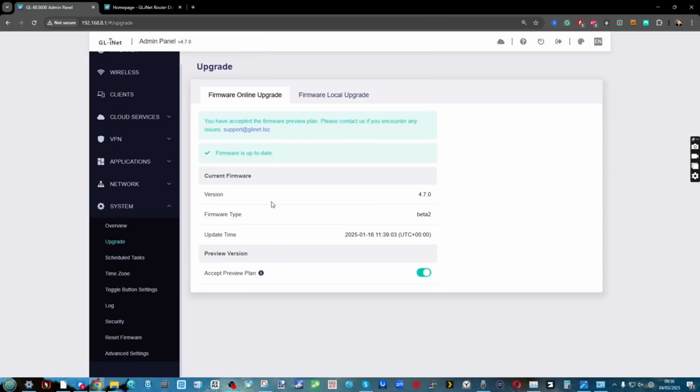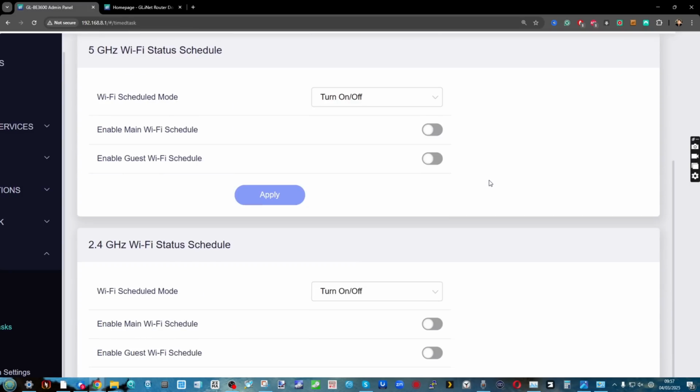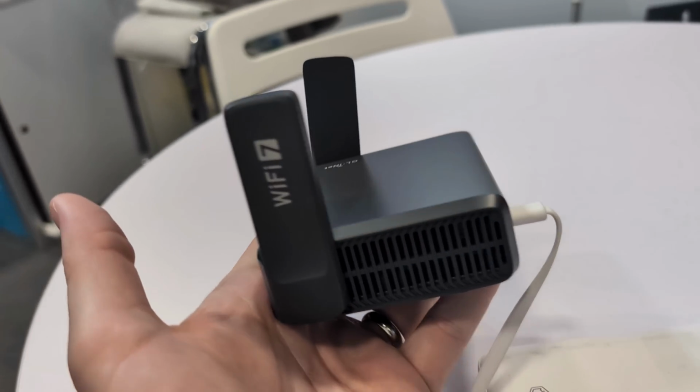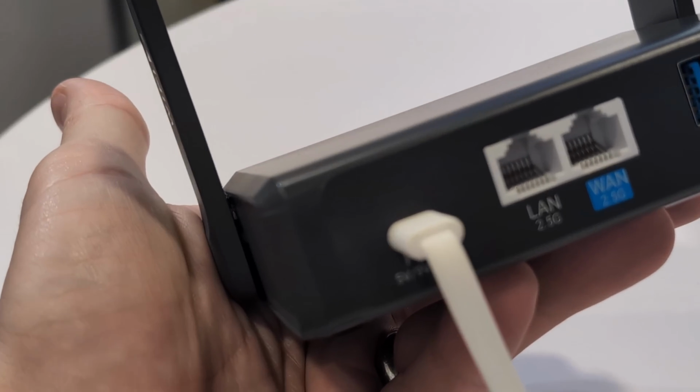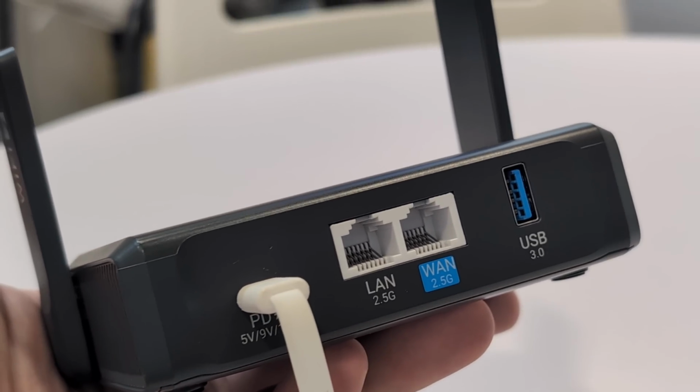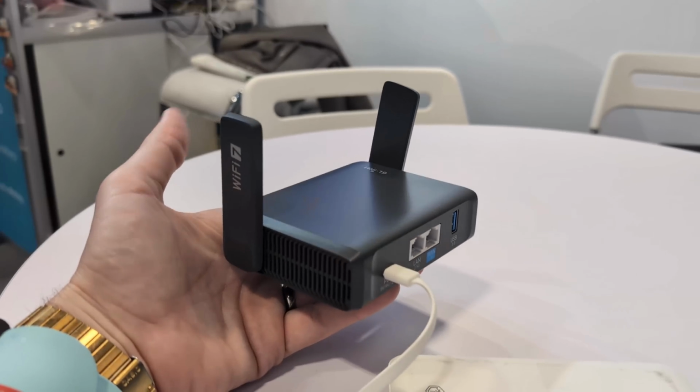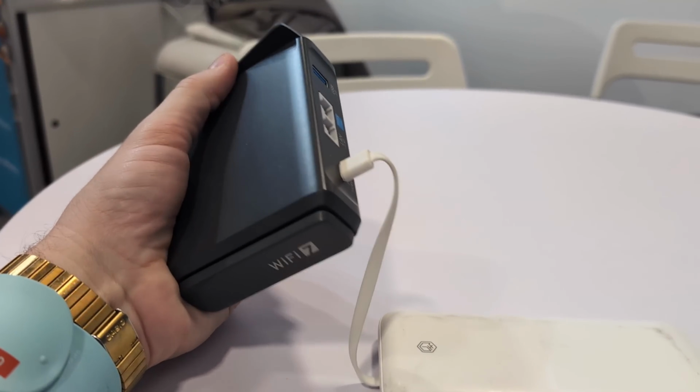Now, it has a real-time LCD display there that you can use to configure a lot of the options, and it is touchscreen. Again, you are going to need to supply either your own internet connection via a connected mobile phone, a USB router, or utilizing third-party Wi-Fi connections around you and use this as a gateway or a repeater. This is a convenient device for travel which simplifies the connecting process of all of the devices in your travel group into one gateway. But what about a SIM router?